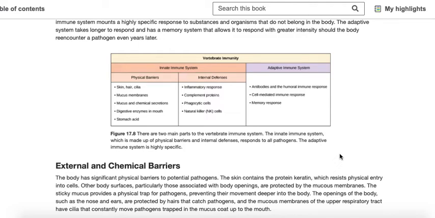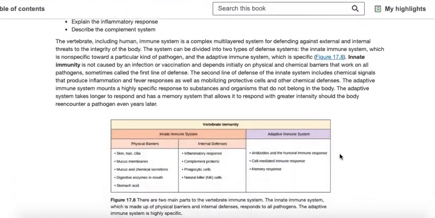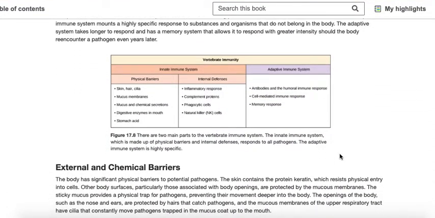So in this section, which is 17.2 in your OpenStax Concepts of Biology book, we're going to be talking about the innate immunity that you have in your body. Innate meaning what you have on board all the time, just helping you against potential invaders that come into your body. And these aren't specialized.